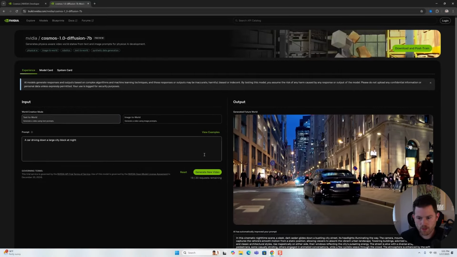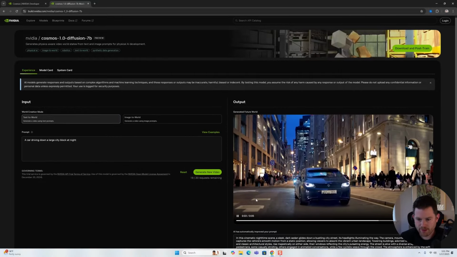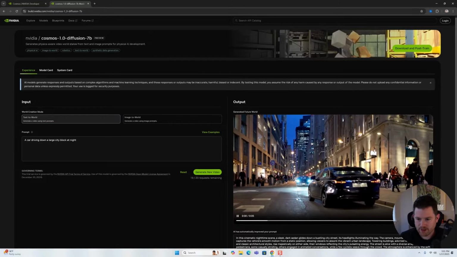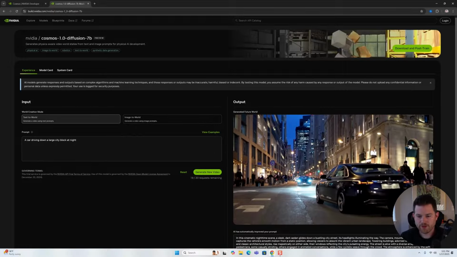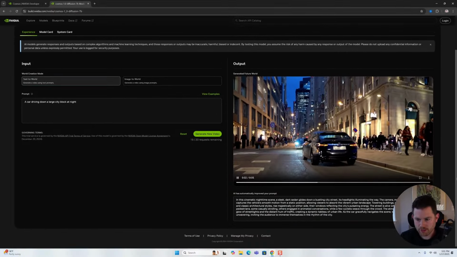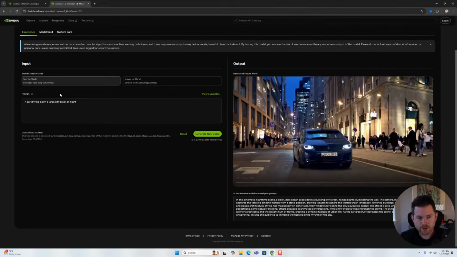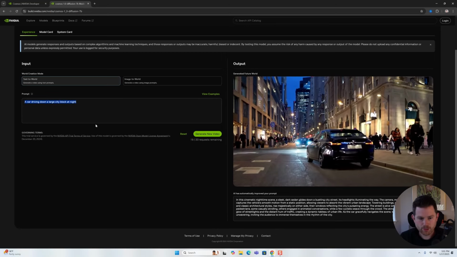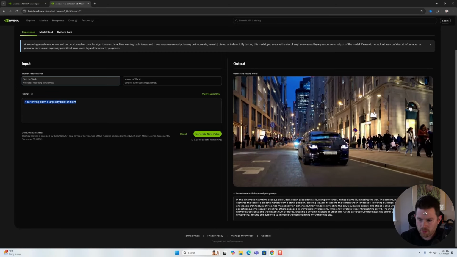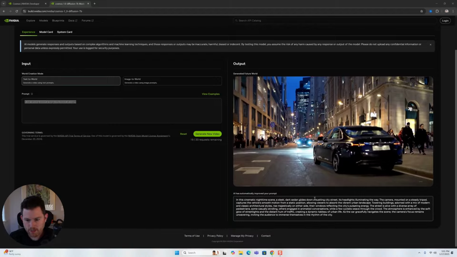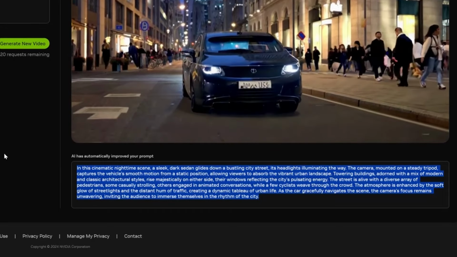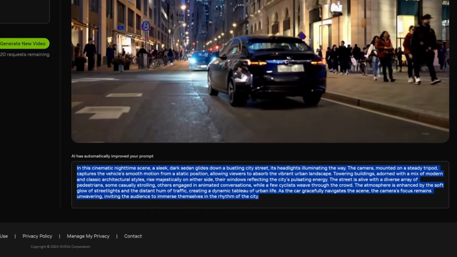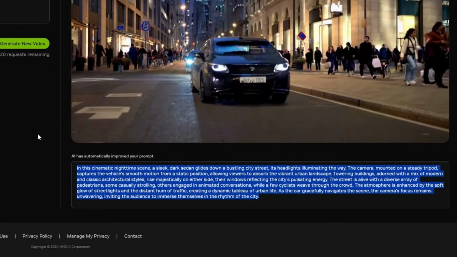Okay, so here we are. We have this car driving down. Well, that's different. It looks like the car decided to get to the stop and reverse itself and drive back. But, you know, this is early on and you can play with it. This was not a great prompt, but as we play with this, we'll get much better. Notice if I move my head to the other side, it did upscale my prompt. So that's something that we're going to go through when we go through this. When I give it a basic prompt, it's going to turn it into this long upscaled prompt.